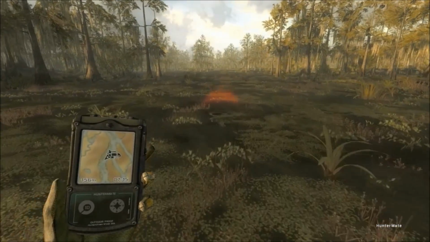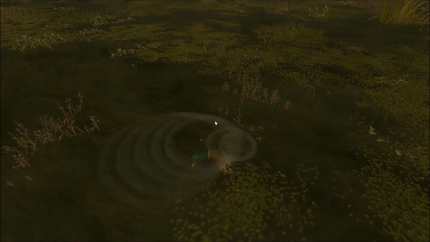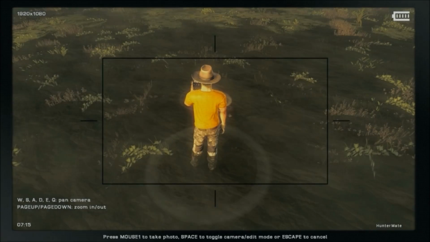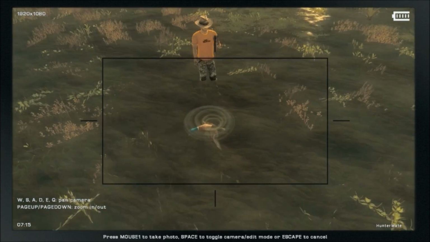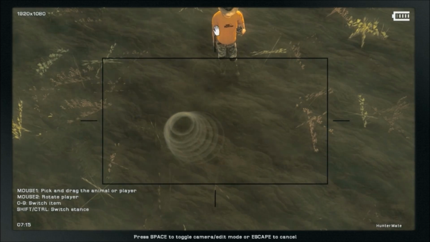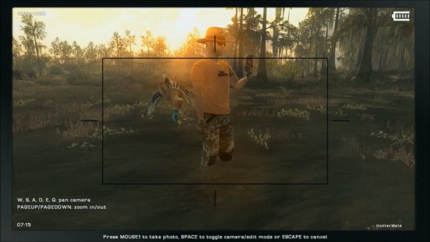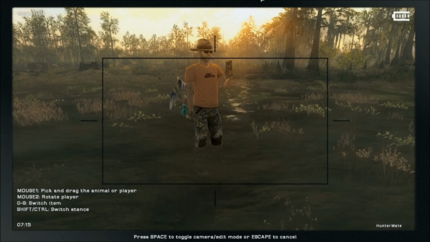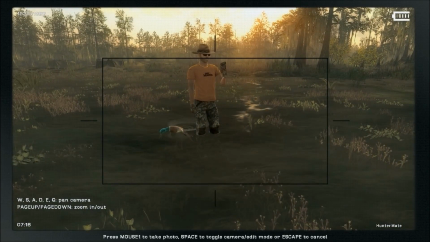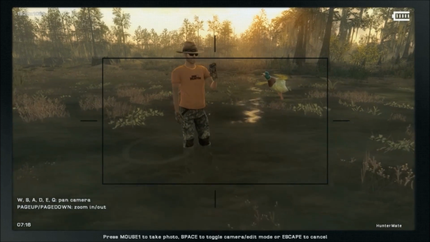Right, let's go and collect this mallard. It's another male. I'll try and flick him in the air and catch him in trophy mode. You get some really funny and good screenshots like this. Come on. There we go.